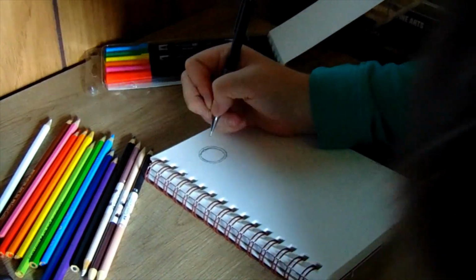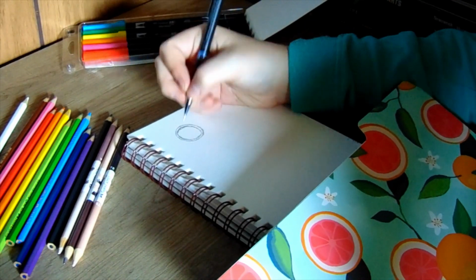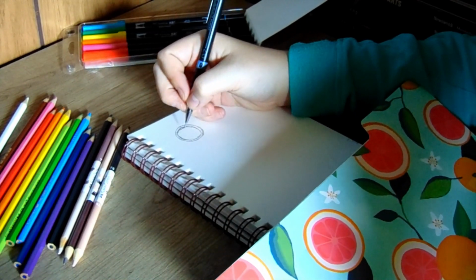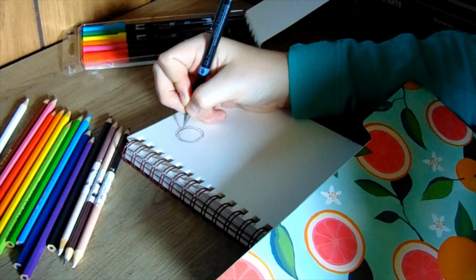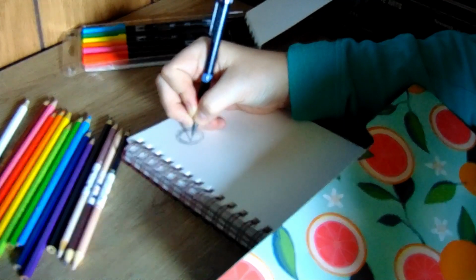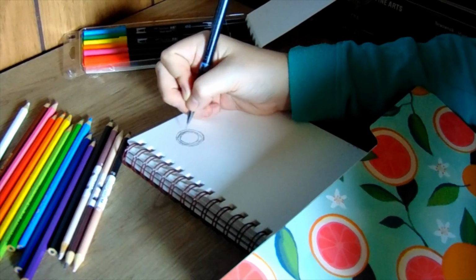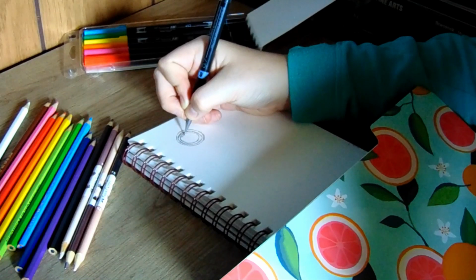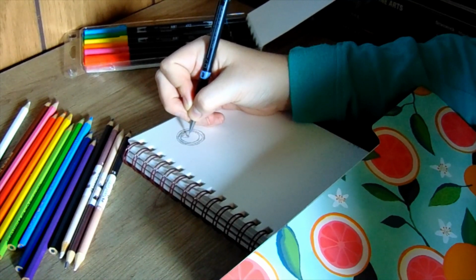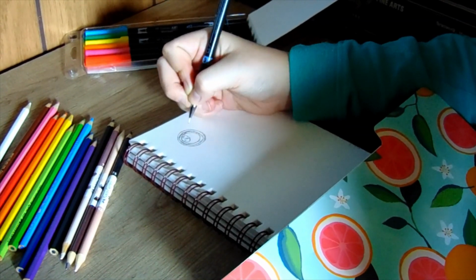So that's like that. And we're going to use this grapefruit piece as a reference. So this whole part is the rind. Are we going to do like three circles? Actually, no. I'm going to do this differently. Okay, I'm going to add another circle on the inside. It's not even a circle anymore. I don't even know what to call this. There's that on the outside, and then it's going to make little triangle-y bits on the inside. Okay, that's kind of cute. And then it's going to come around like that.